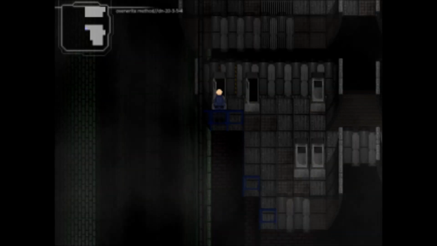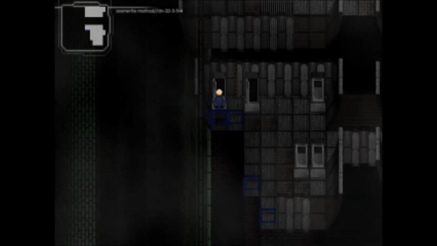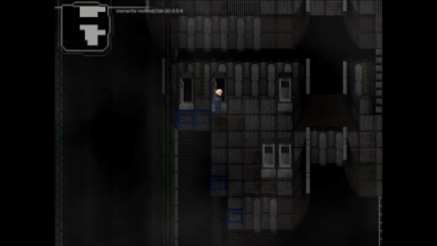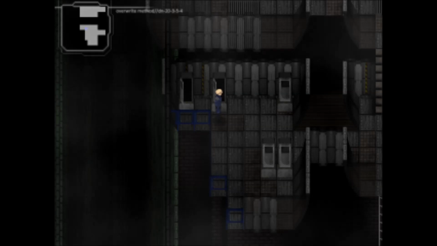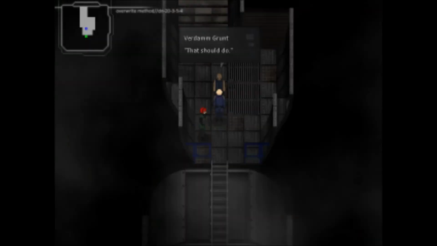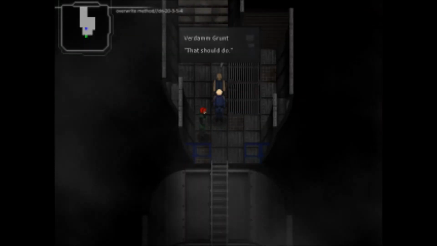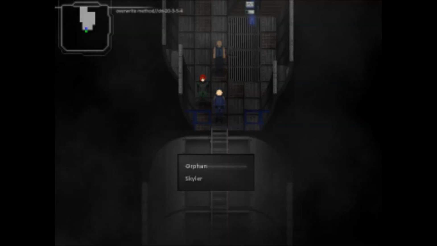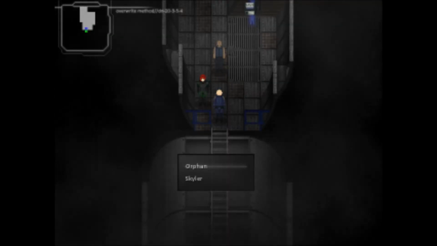Really quick, a side note, it seems where the miner's lamp is random, because this time through I found it over here instead of down there by the conversation. Alright, I'll meet you back at the conversation. Also, you can talk to the Verdem Grunt, and he'll progress things along for you as well. And we're back at the conversation. Let's see what Orphan has to say.